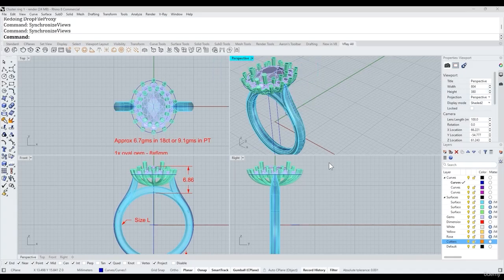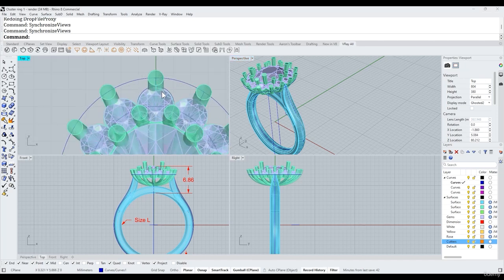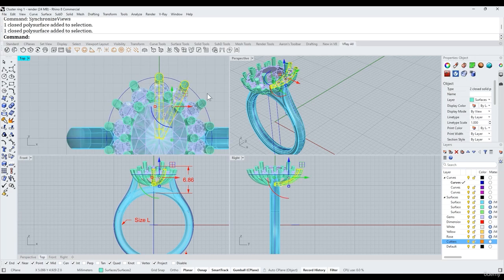Going to quickly make an alternative version of this design. At the moment, you can see we've got the claws on the outside of the gems. I want to create a version where the claws are shared between the gems. I'm going to select my 4 parent piped pieces of geometry.